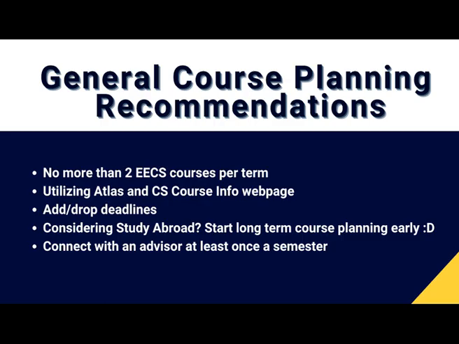We'd also like to share some general course planning recommendations with you as newly declared CS LSA majors. Due to the rigorous nature of computer science courses, we generally recommend taking no more than two four-credit EECS courses per term. It may be possible to take more depending on your individual circumstances, but be sure to consider the workload for each individual course. We suggest using the course Atlas and the CSE course info webpage to learn more. It is also important to be aware of the new add/drop deadlines each term — you are able to add or drop courses as needed throughout the first three weeks of classes, giving you the opportunity to try out a combination of classes and make any necessary adjustments.